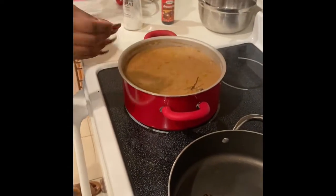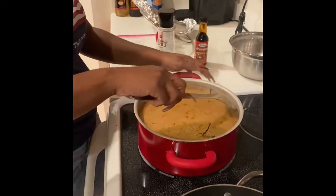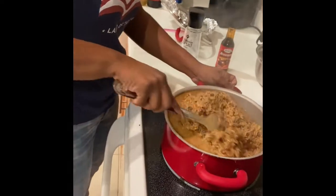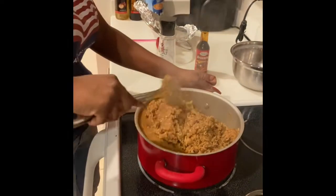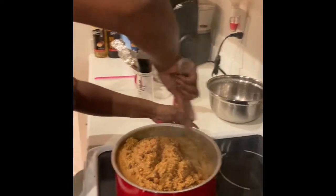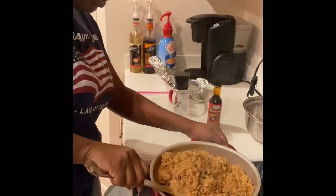Okay, so when it's like this and you don't see any more bubbles, that means it's dry at the bottom and all the water is sitting at the top. So I'm gonna stir and scrape from the bottom. Oh wow, cool. You see that? Well guys, I did not think that was gonna turn out like that. Yeah, that's how you want it to turn out. Stir, stir, stir. Make sure I'm getting it all from the bottom.